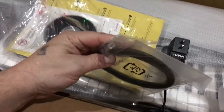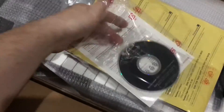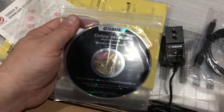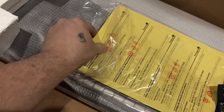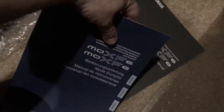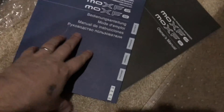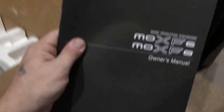This one has a USB cable — USB on both ends. There's also a disk with the online manual and data for all the sounds, et cetera. Then there's a card to download the software that comes included with the purchase, and an activation code for plug-in software — so you get more content there. No warranty card so far; the warranty info is probably included inside the book. Here's the owner's manual in various languages other than English, and this is the English version.